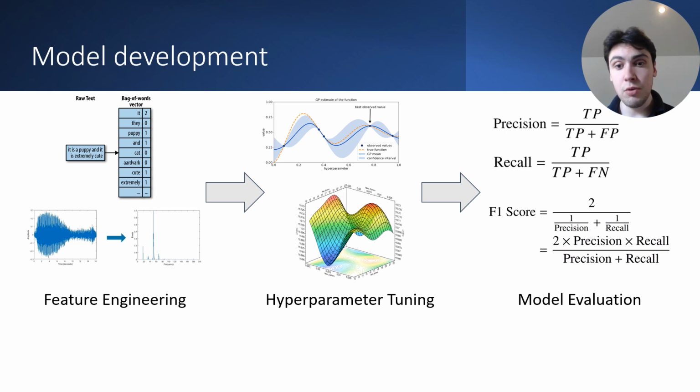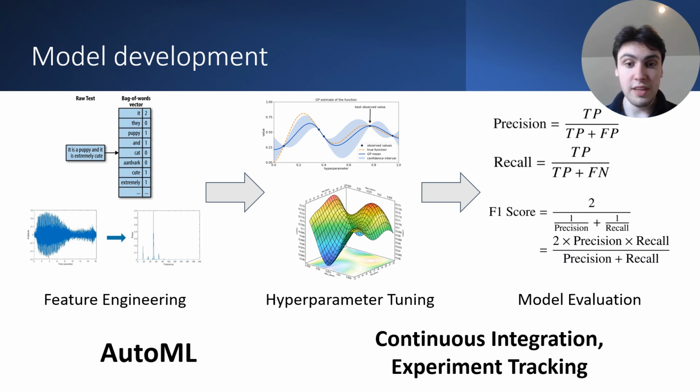But where does MLOps come into the picture here? Well, at first we may want to do this all automatically. We would like to automate the entire 3 steps described here. This is what AutoML tries to do, and it uses approaches like deep learning to just make the developer give their input data and spit out a good model for the developer. But the other approach is through using continuous integration techniques and experiment tracking.